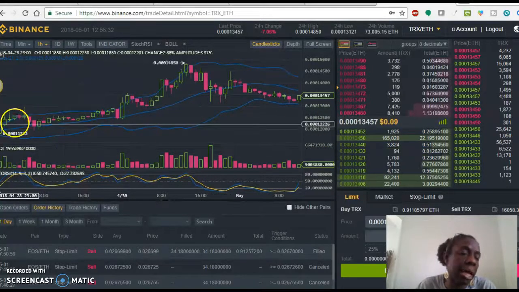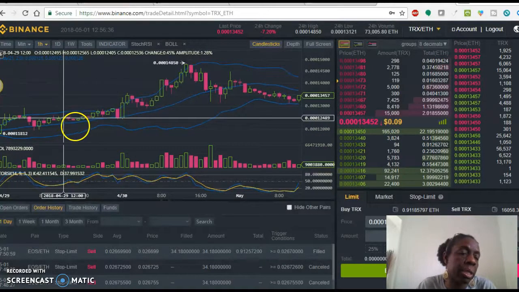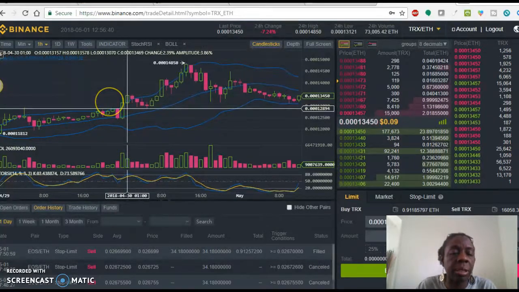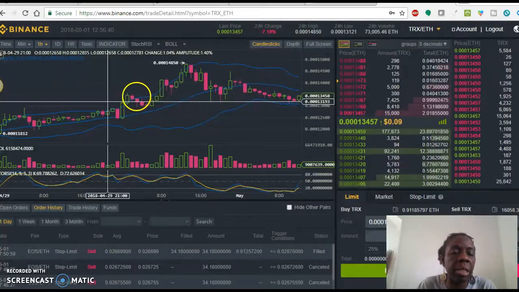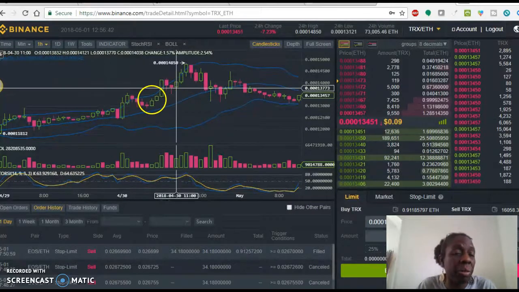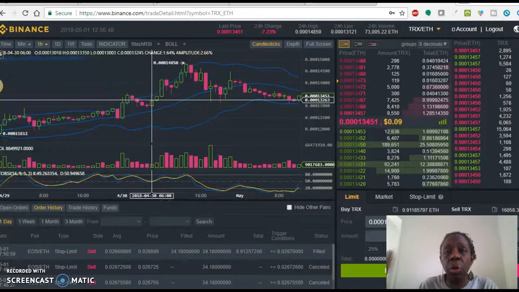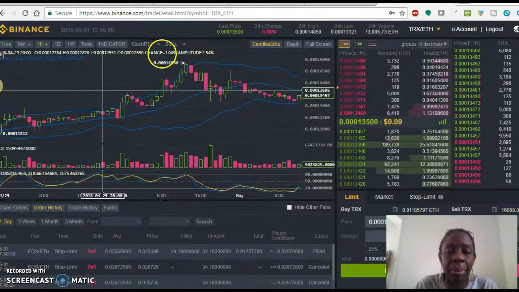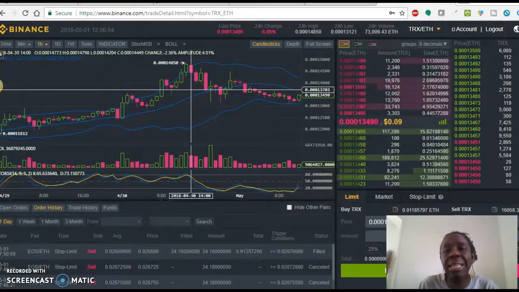So over the past day and a half, we can see the highs, we can see the dips. What's important to look out for is the periodic dips, but also the periodic rises. You kind of want the rises because it is in the increase in price, where the price is going upwards, where the trend is going upwards. It's in that increase that you're going to make your profit.